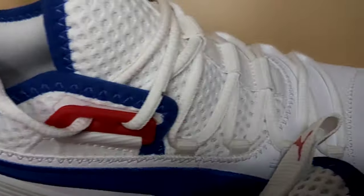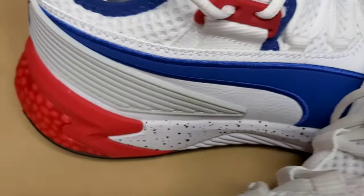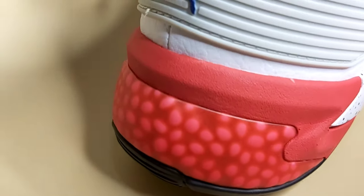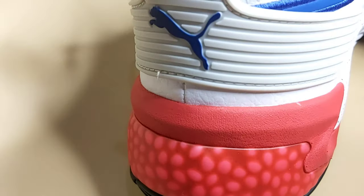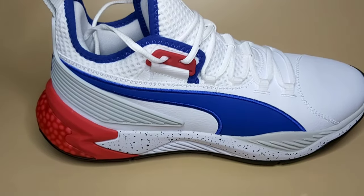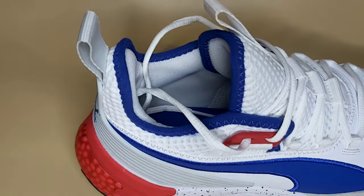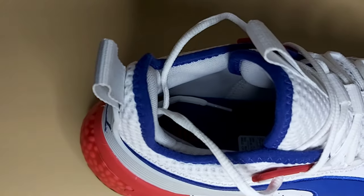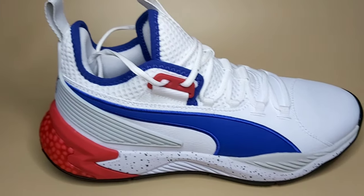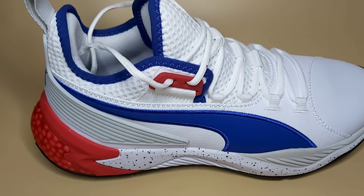Overall, this is a second basketball release by Puma, but it really stands out on its own. Makikita nyo yung different combination designs niya nung features. But at the same time, meron pang maraming kailangan i-improve, lalo nandito sa pag-babalik nila sa basketball business. It is a big comeback para sa kanila. So we were waiting, and definitely seeing this for a long while. And we were excited para sa mga next na brand na ilalabas nila.